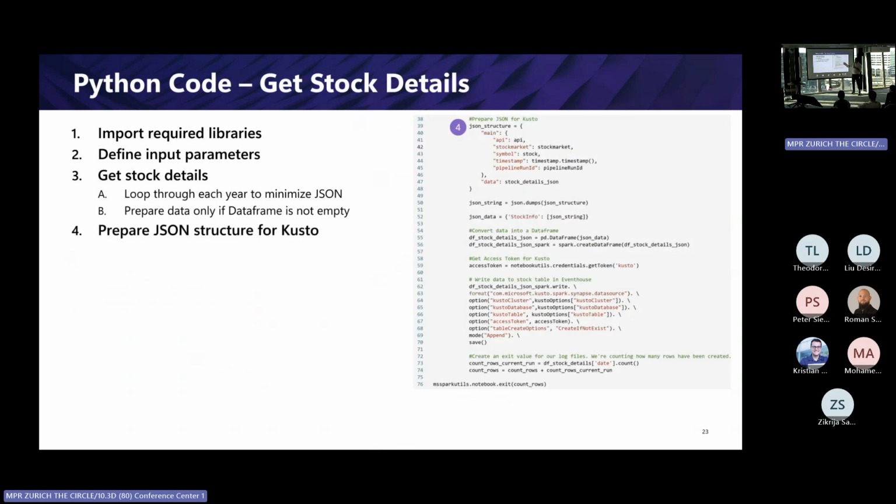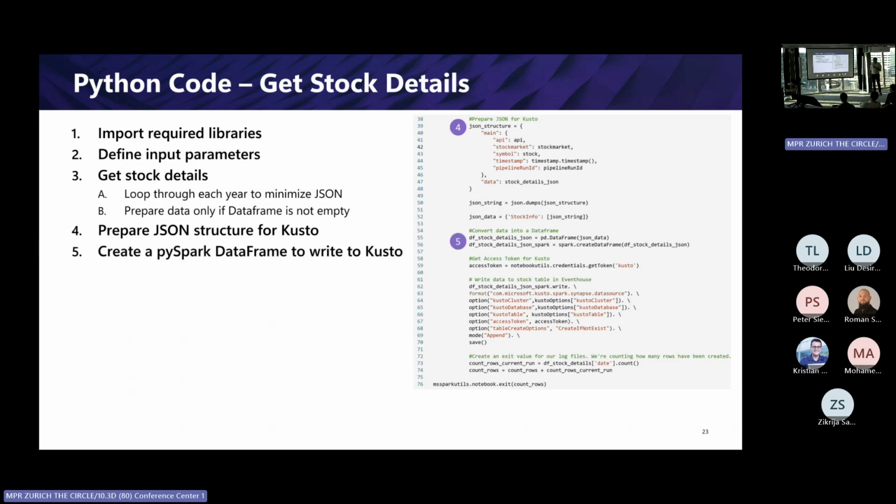Then, as mentioned, we use the data frame and convert it to a JSON, as we usually in a real life world work with JSON. This is the reason why we have a structure for it. We have this main, what we saw previously from Meinrad, in which we put in the meta information. And this is also a nice way because I do not need to provide the meta information on every row. I just provide it once at the top. And because of this unpack functionality with Kusto, it will take over on every row afterwards all this meta information. And I provide my stock details over here.